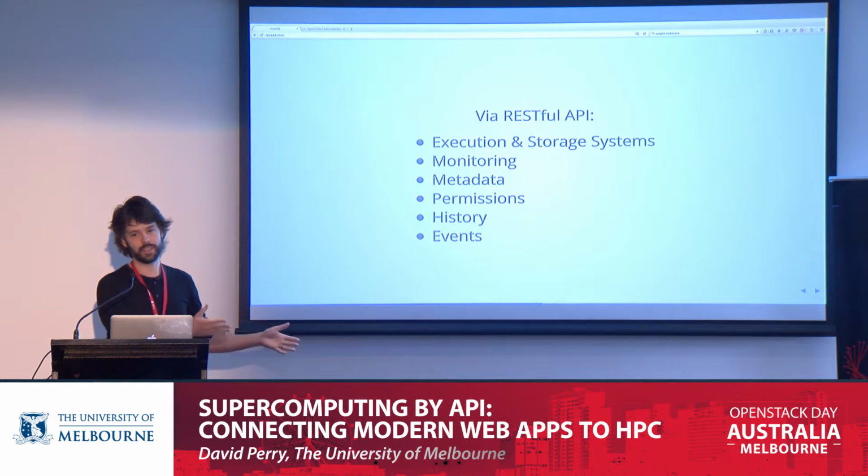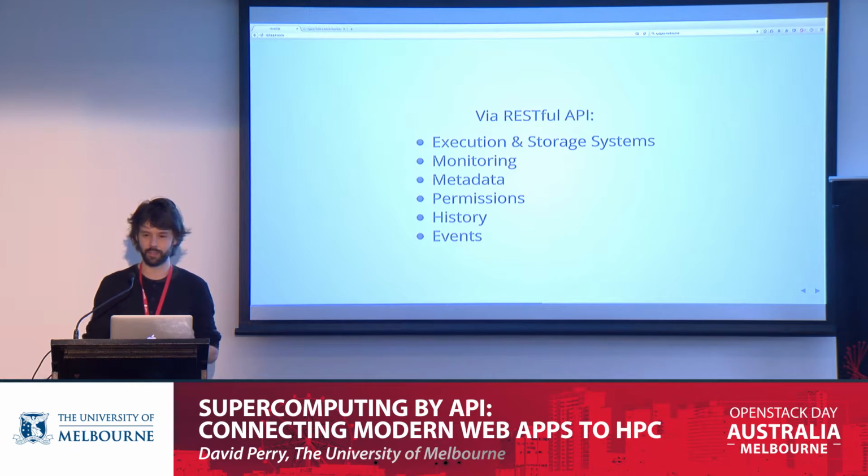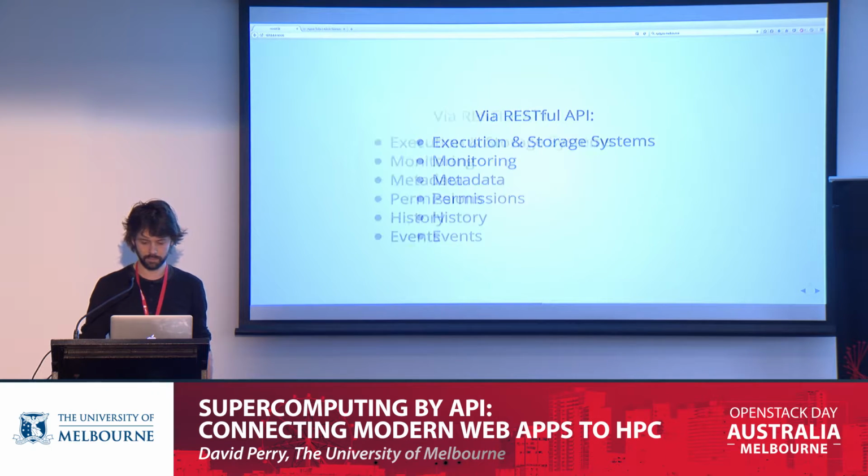So it does execution systems, both HPC and just plain VM instances that you happen to have access to. Storage systems, it'll monitor those systems like something like PagerDuty to make sure they're online. It'll handle metadata, permissions, history. It's all event-driven, and it's all driven via a RESTful API.